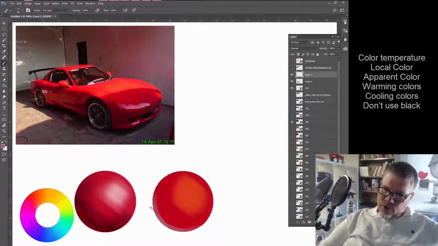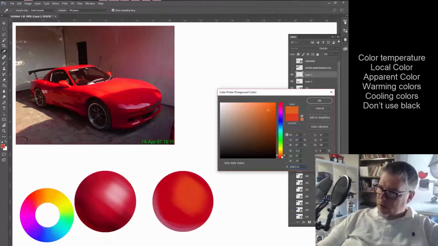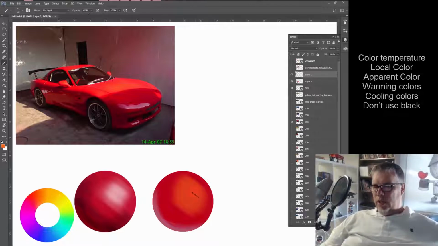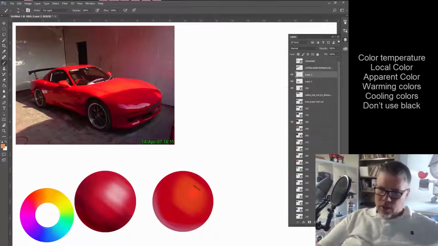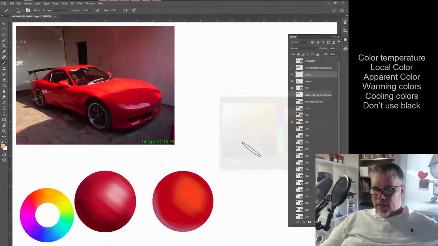And you could take that even further to the extreme. You can go up higher, and you could put the highlight on there, even more saturated, or you can go even lighter with that. But it's going to look a lot more rich. Sometimes I kind of have to fool around with the color a little bit, but you're going to just keep going around the color wheel until you get it to where it looks good.